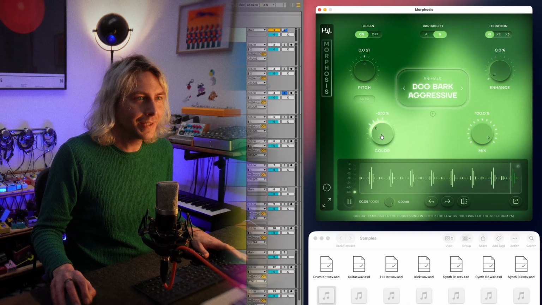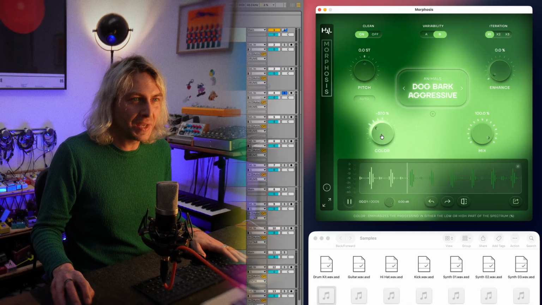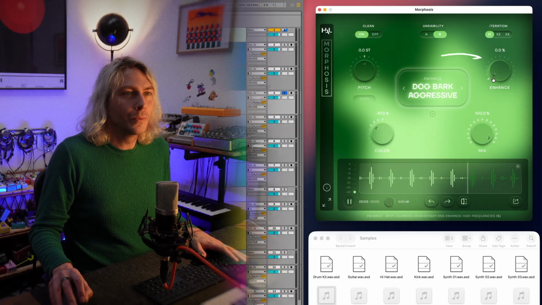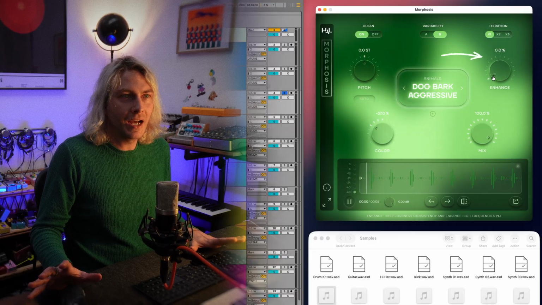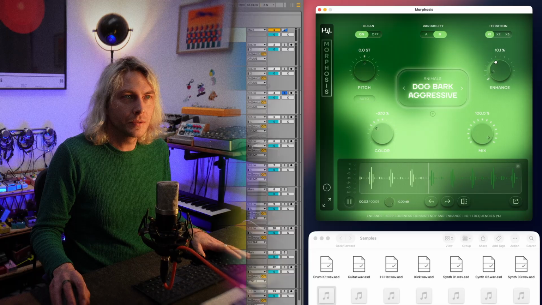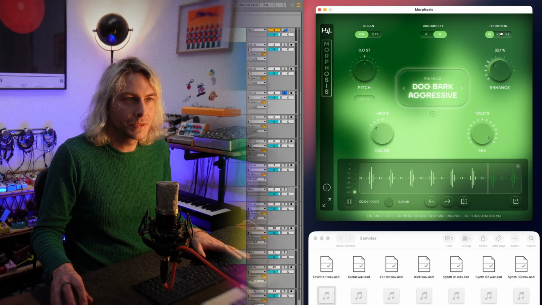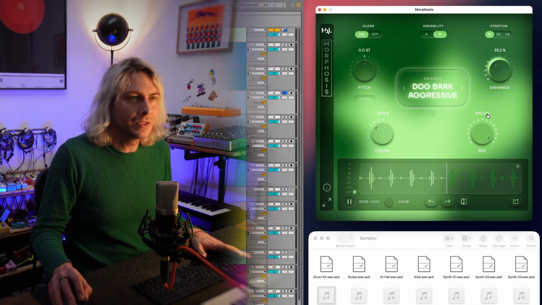Okay, yeah, that sounds like a bit more of a big dog. So enhancing it will bring back some of that high end that might be lost in the process. Yeah, keep it a bit snappy.